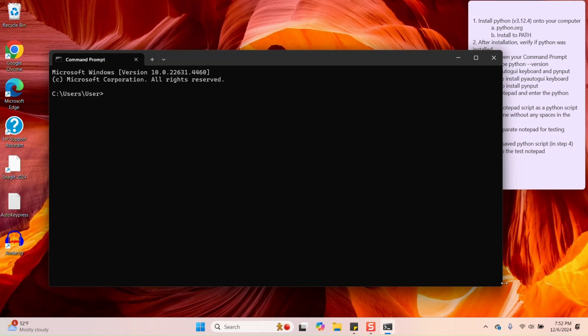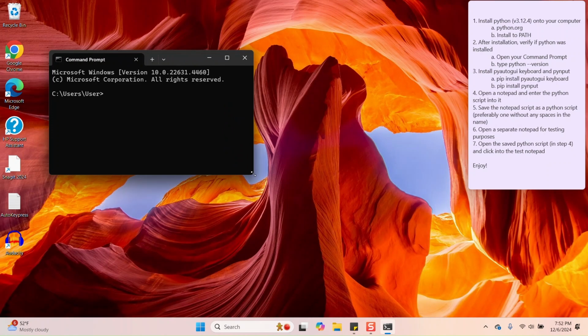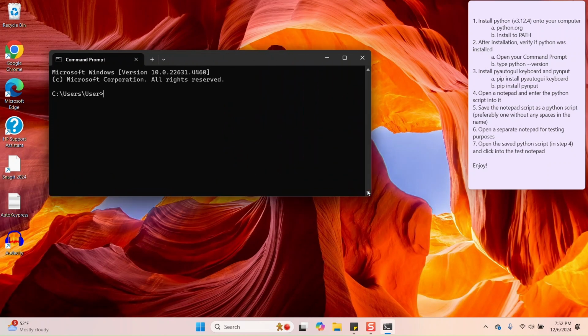A lot of people see this and think, oh, that looks scary, or they've seen it before and think, I don't mess with that stuff, that's for IT. It's nothing to be afraid of. At the end of the day, if you don't want to mess with it, don't. But if you do want to have some things automated or have your system do some things for you, I've had command prompt combine multiple Excel files or change multiple text files into Excel files and stuff like that. The command prompt is really useful for many different things, but for today we're only using it to check on our Python.